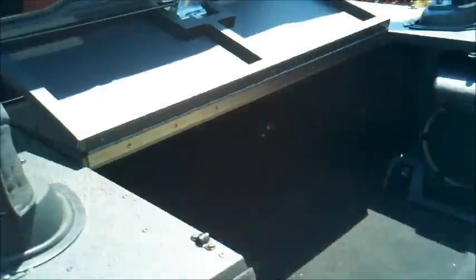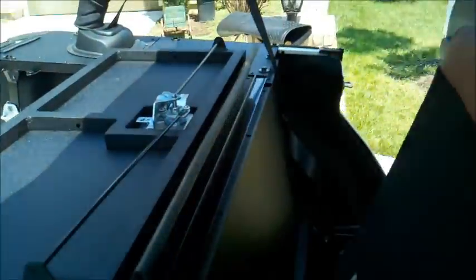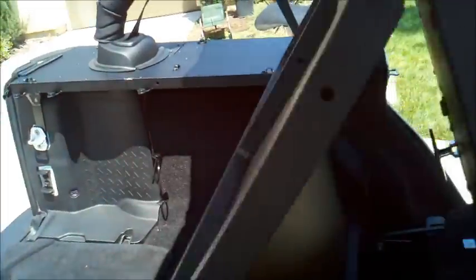And you'll see here it has some pins. These pins will go into, let's see if you can see that there, into this section right here, and they'll just lock this in place. Otherwise you'll just be able to open this all the way up with the seats down. So let's go ahead and do that real quick. So we'll take the back seats down right here. And take this seat down. There you go. And now you'll be able to fold this over like we showed you earlier.